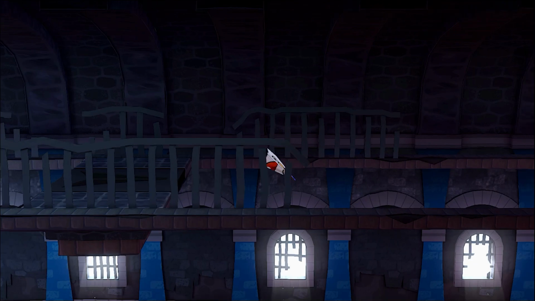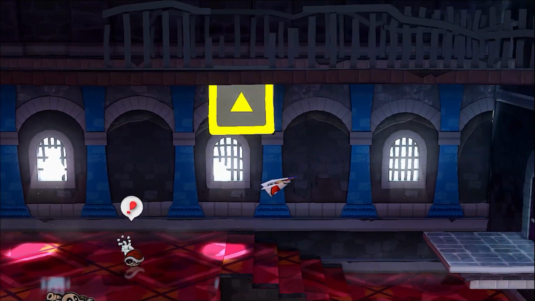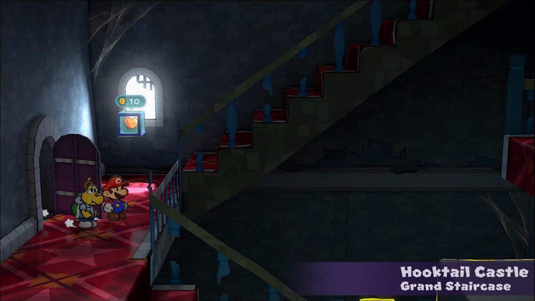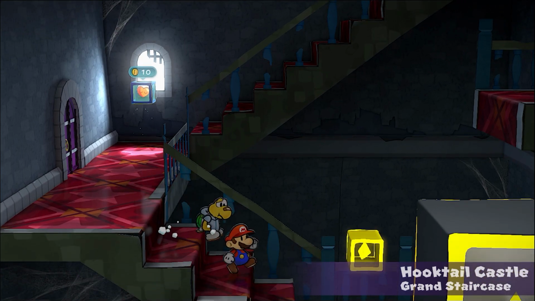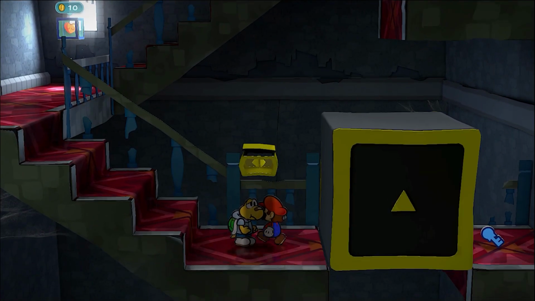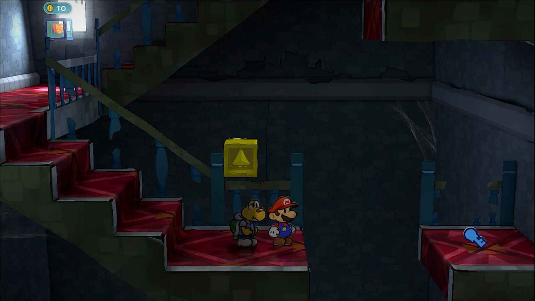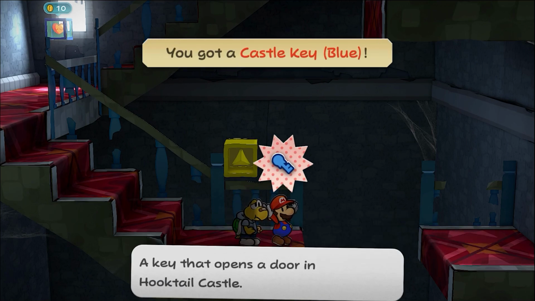But given how Paper Mario is, some of the games, we will be returning here at some point. Once we have new means or new abilities and whatnot. So, yep, just that for now. That's all we can do. This is all we can get that is available to us. Alright, Koops, grab that key because we'll need it.